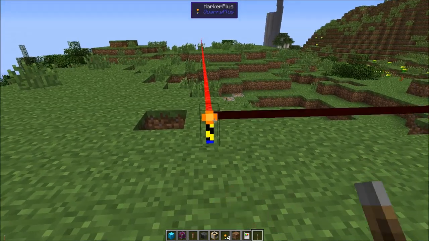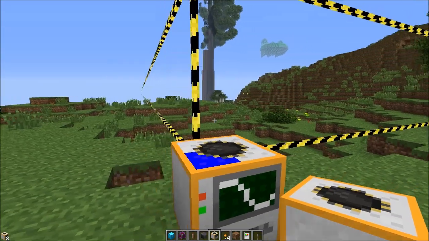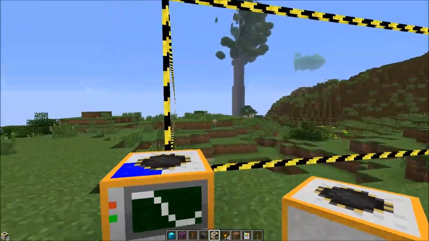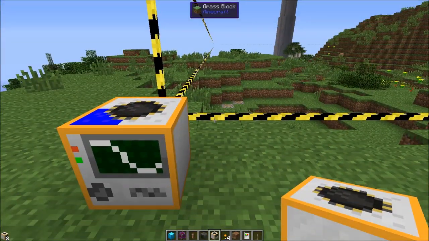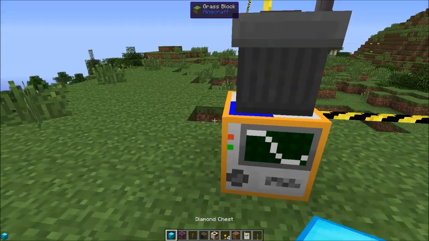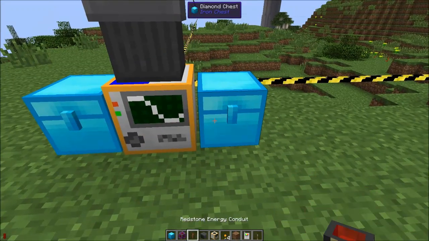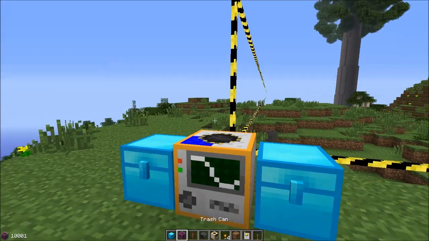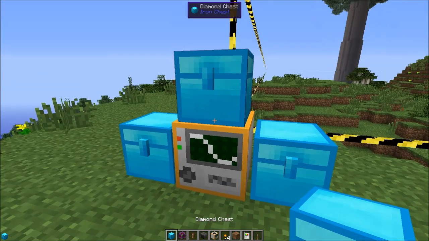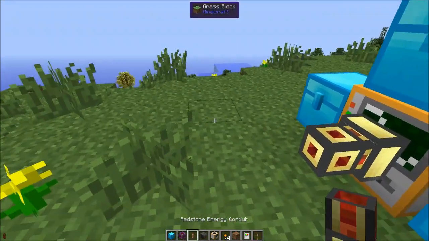So let's knock off this lever here. And hit it there. And if we put the QuarryPlus down, look at that. That is the biggest quarry I've ever seen. So let's just put down some diamond chests and a trash can, because this thing is going to start pumping. Oh, we'll leave that off for now. And I'm just going to pair it with a creative energy cell, but you can pair it with whatever you want.